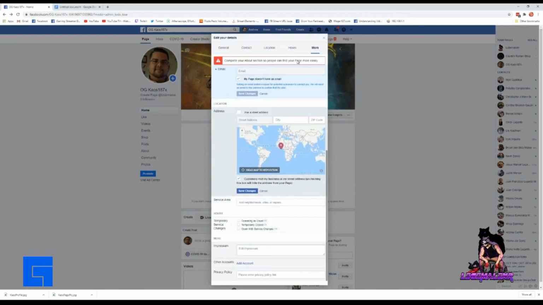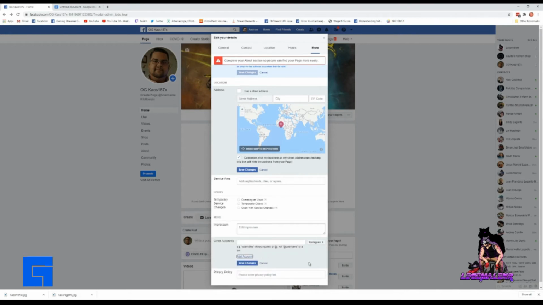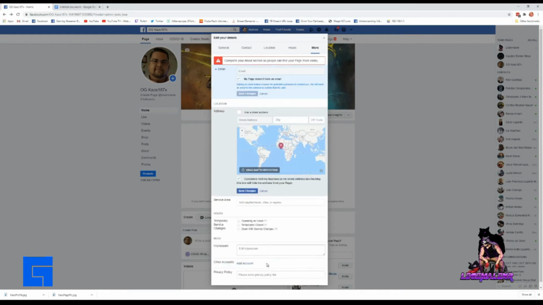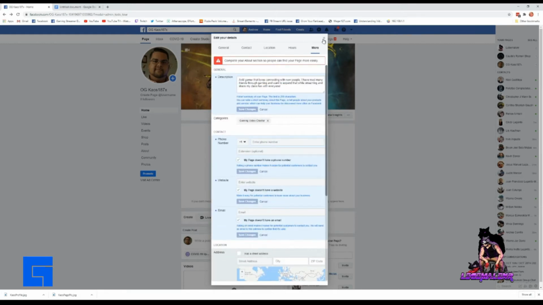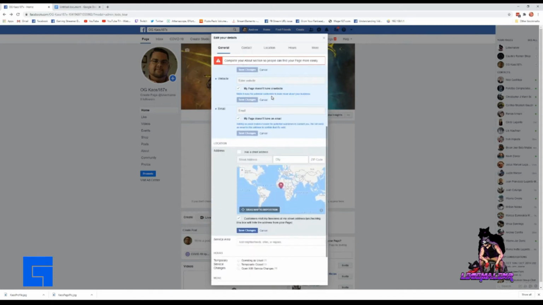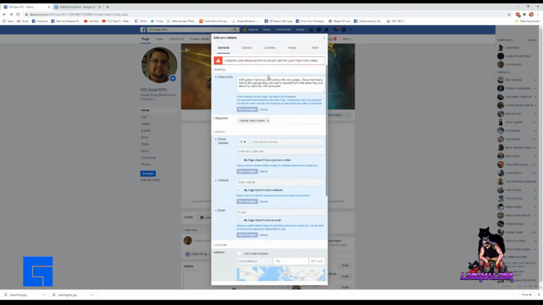So you can use the top bar to go to the different sections later if you want to edit your page. Add different accounts. You can add your Instagram, and when you post, you can post to both at the same time. You can add your Twitter, Snapchat, YouTube, Twitch channel, and it'll show the links to those things in your about section. So pretty cool to link all of that to your page. Again, it's treated as a business page, so you can do a lot of the same stuff there. So once you fill out all this information, you can just save it. At the bottom here, you just save and then basically go into the next section of the page. So that part's saved already, and then it's back out of here.